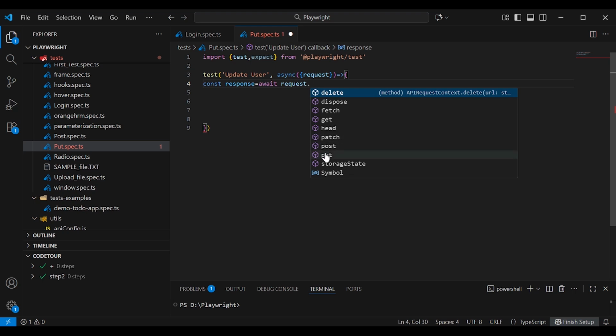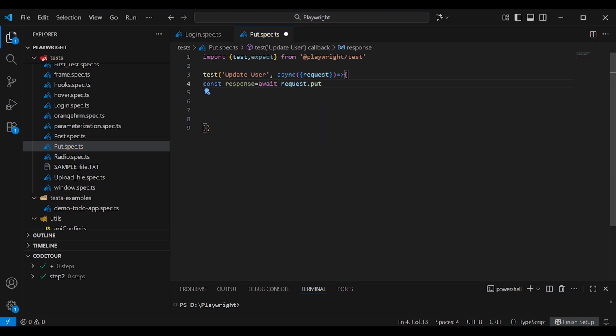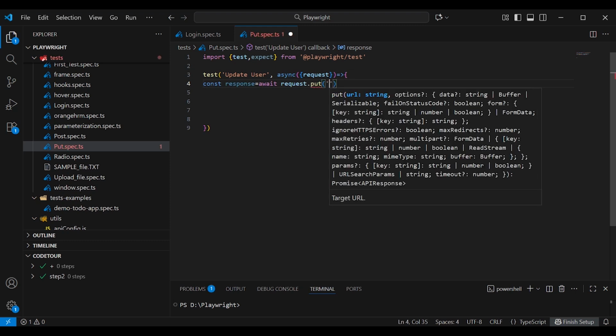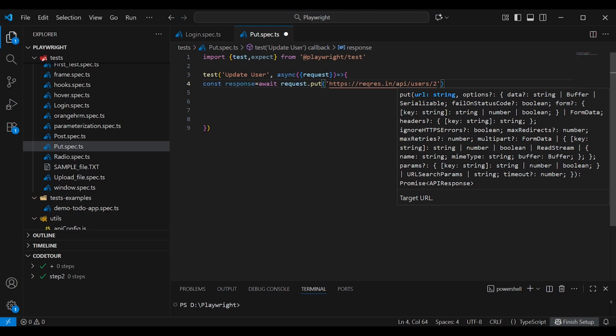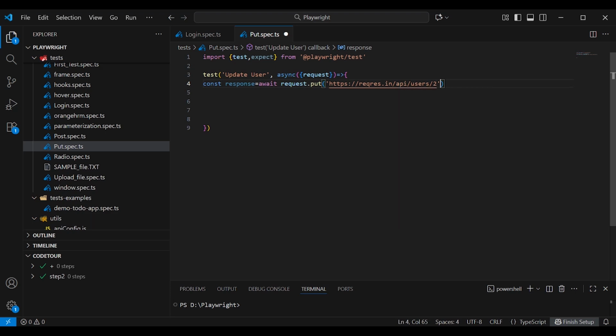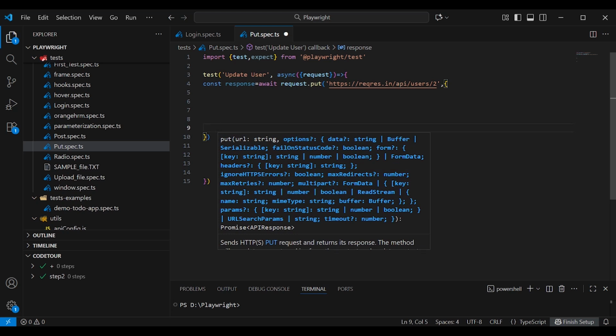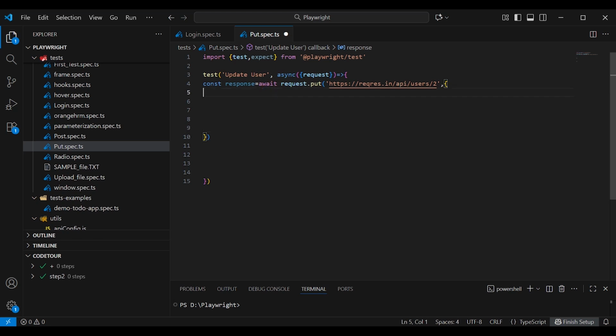For now, click on put for updating the user record and then enter the complete URL here, and then define data. This is for sending the request. We need to send the request and this is the method which is put.